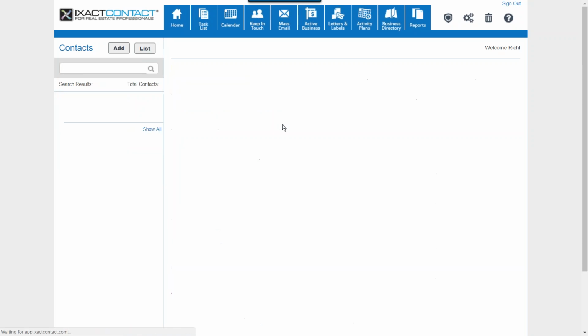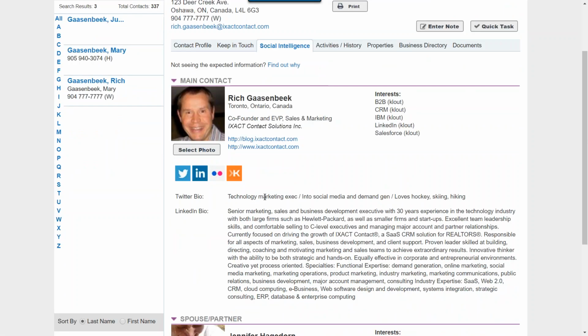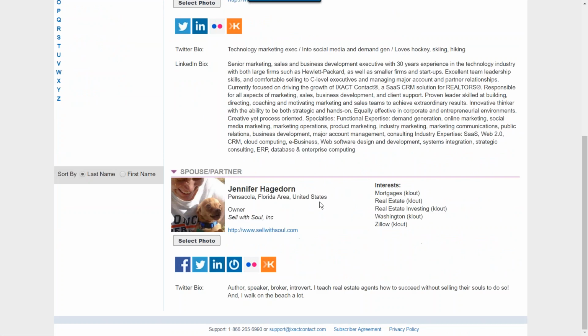Well, when you click on the social intelligence tab, it triggers a software algorithm that instantly checks about 95 different social media channels and pulls back data, including high-level summary data about work titles, interests, pulls back photos, and it pulls back probably most importantly, photos are important, but also direct links to contacts' social media profiles, both for the main contact and the spouse partner.